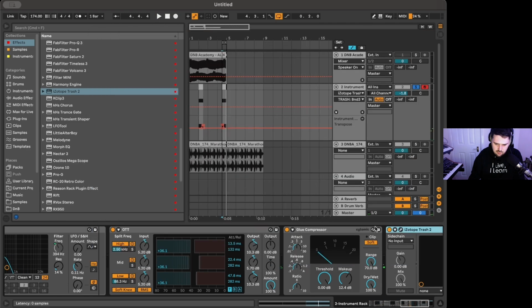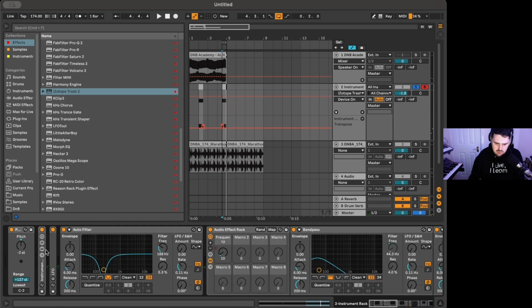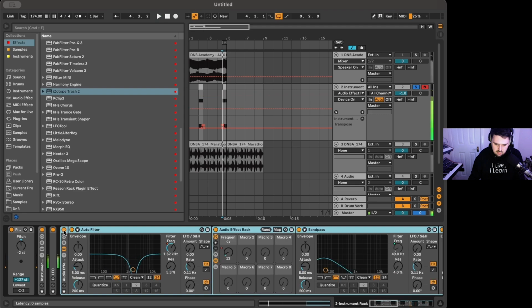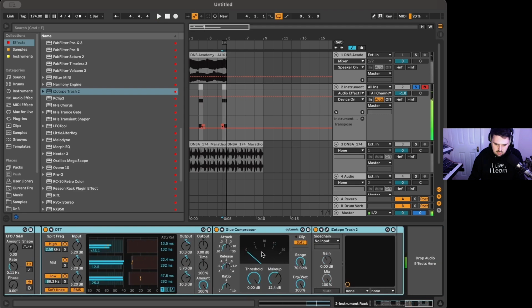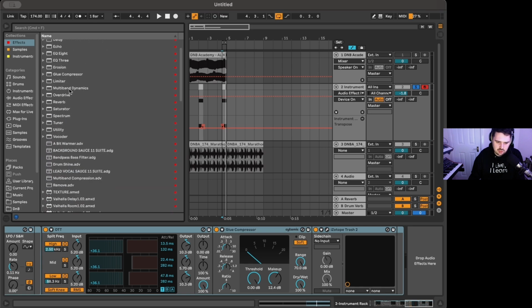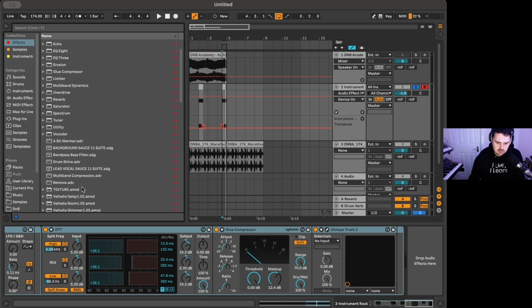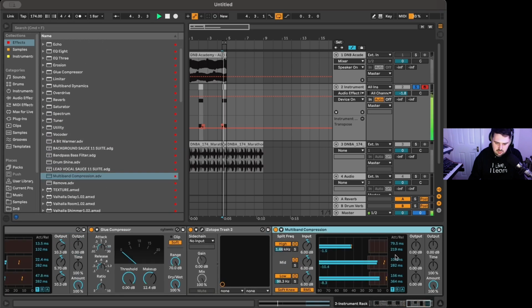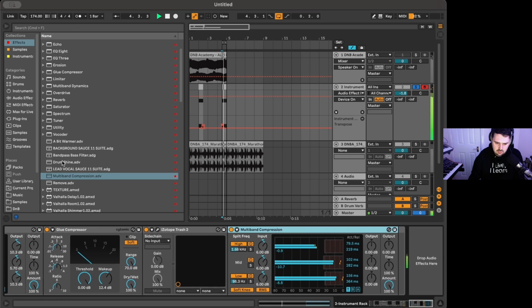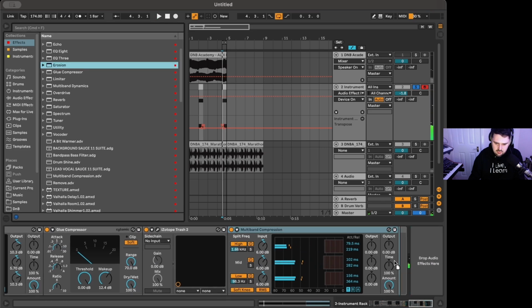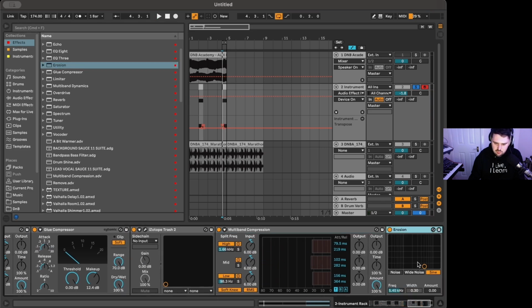Cool. So before Trash and after. Just as reference, before any processing at all. It's got a little bit more character to it. I tend to compress quite a lot, so let's get another multiband compression on there. And then we've got a bit of noise coming from Trash, but let's add a bit more.